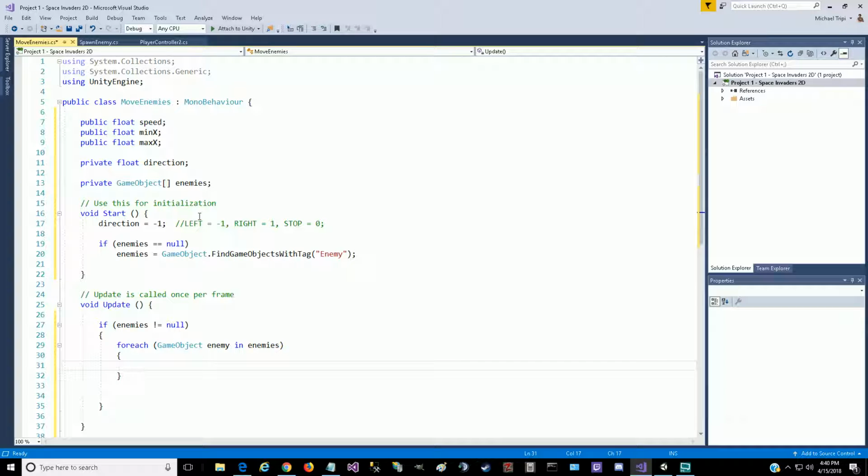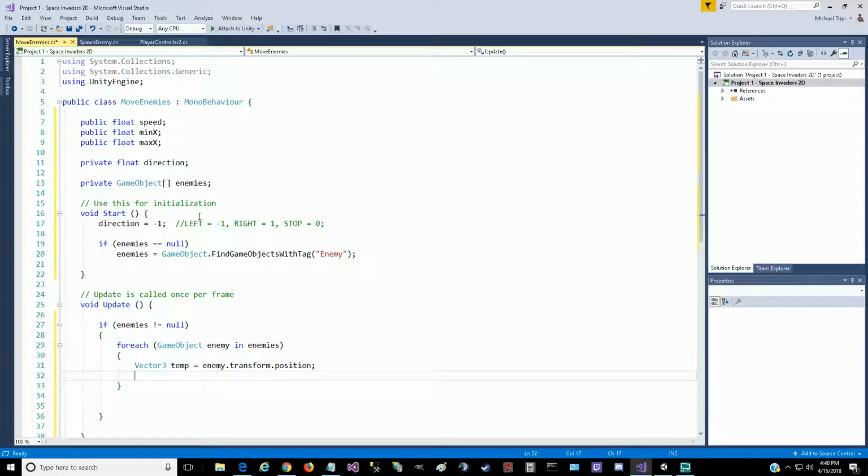So the first thing we need to do is get on this first enemy, we need to get its position. So we're going to say Vector3. There's a Vector2, but we're using Vector3, 3D space. We'll just call it temp because it's a temporary position value we're getting. After we use it here, we don't care. Vector3 temp equals, and we're going to use our variable name we created for a single enemy, enemy dot.